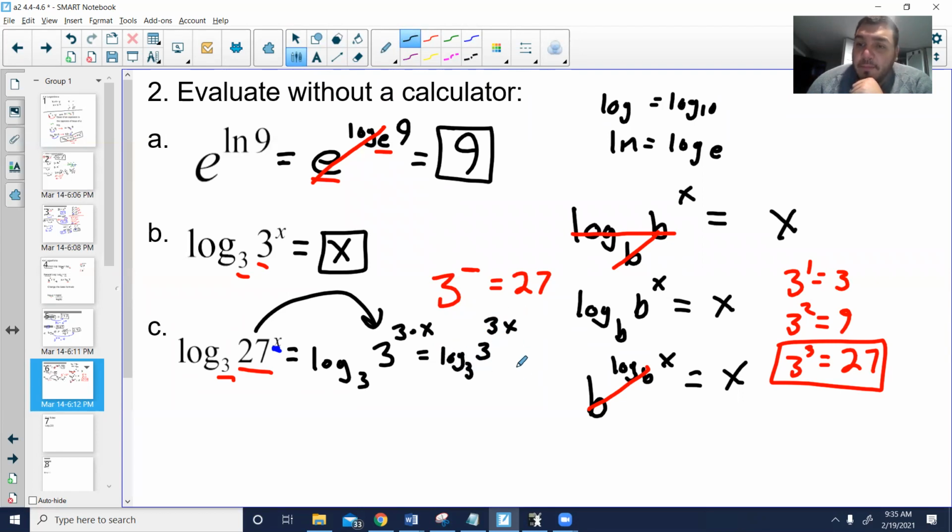Base 3 of 3x. Okay. Now, very important. The 3s that are going to get canceled out are only in the base. The exponent will never be canceled out in this situation. So only this 3 and this 3 will cancel out. The 3x on top does not get canceled out. Even though it happens to be the same exact number, it will not get canceled out. Which means what you're left with is just 3x.